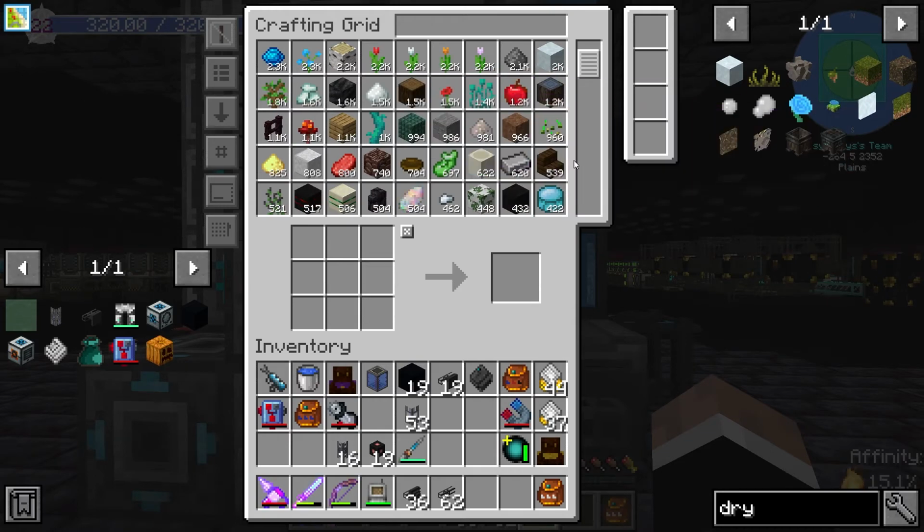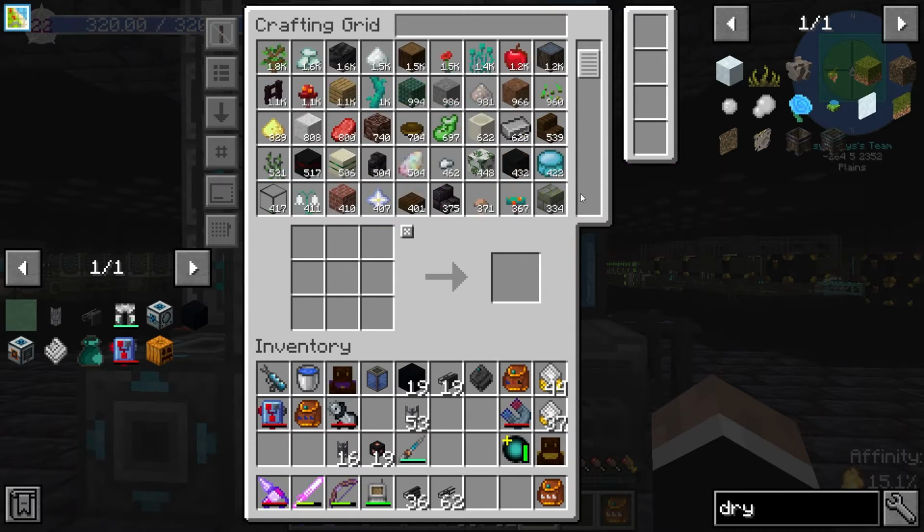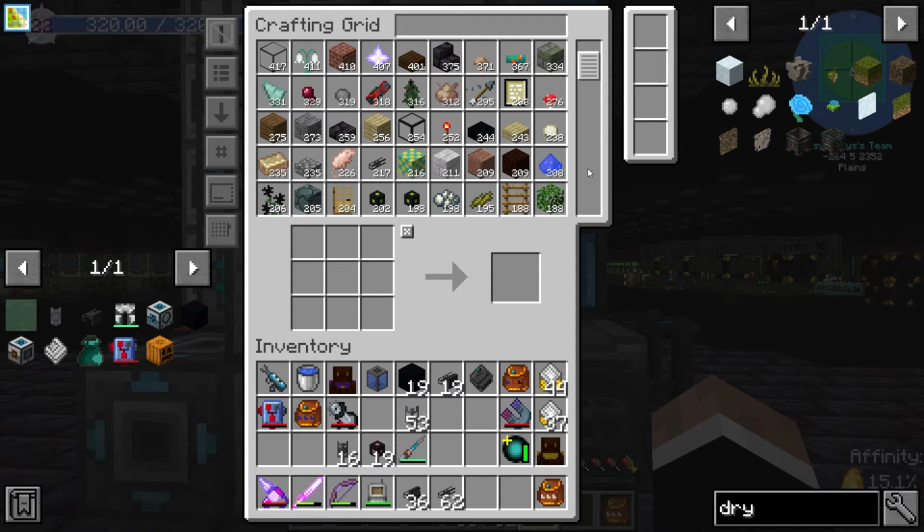Dark prismarine, we've got a decent amount of sulfur. We've got a net gain on sulfur, which is good. Got plenty of polonium pellets, so if I want to build anything else for this stuff. We have got some common lost knowledge, which was imported from the beginning.